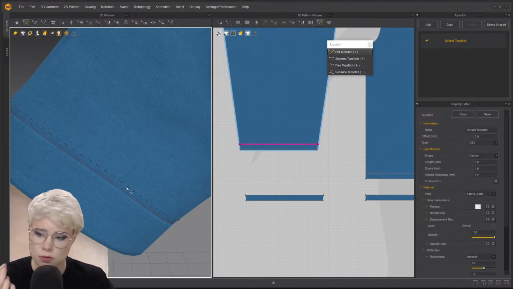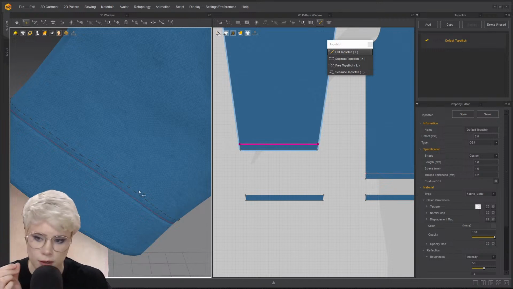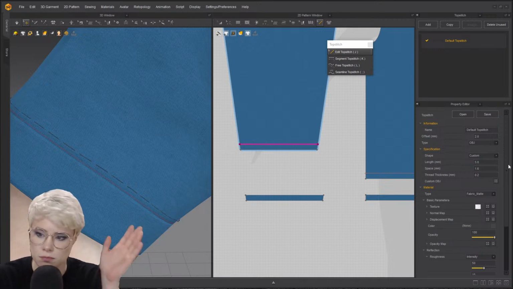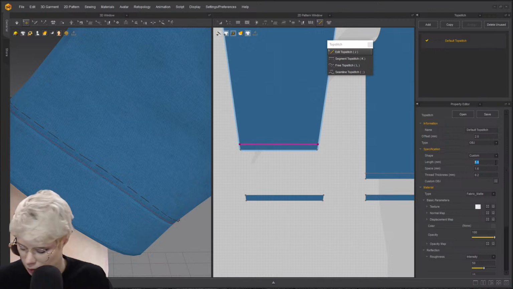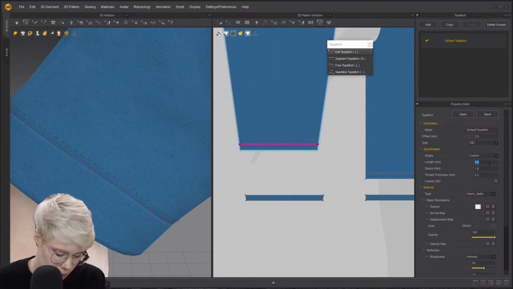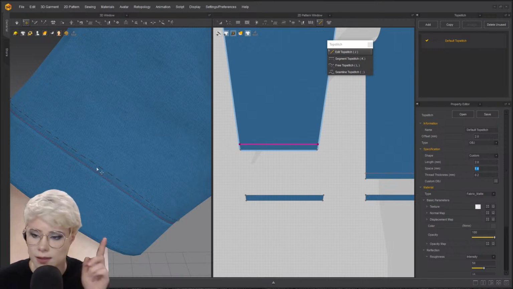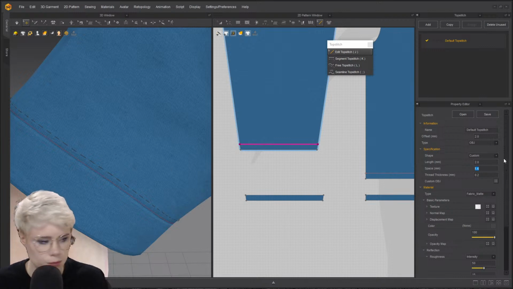Now, if you think this is too thin for your project, for example, there are the 3 that I specifically skipped because of this exact reason. We have the length of the stitch. So I'm going to make it crazy and make it 5. So it's a giant stitch. You can make it tiny. I'll make it 2. The space is in between the stitches. I like the spacing in between the stitches for the 2.